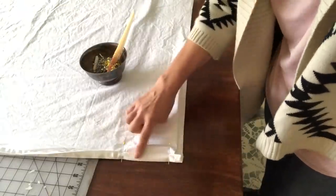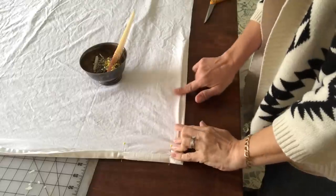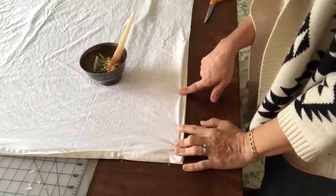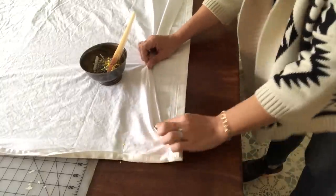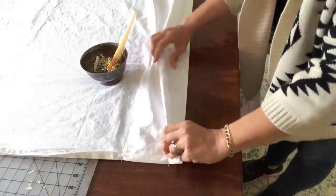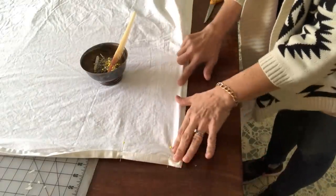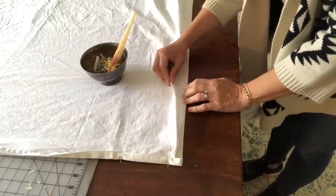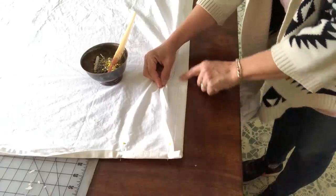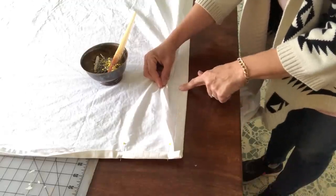So once your side seams are pinned, the next thing you're going to do is attach the top of your drapery lining to the top of your drape. This is the buckram that's already installed on the IKEA drape. I like to just bring my lining up to the top and pin it down here, and then I'm going to sew it right along that same seam line that the IKEA curtain maker put in the top of the drape to attach the buckram to the drape.